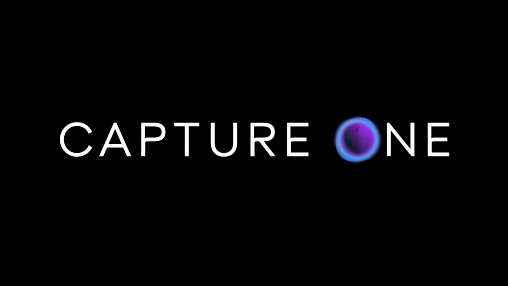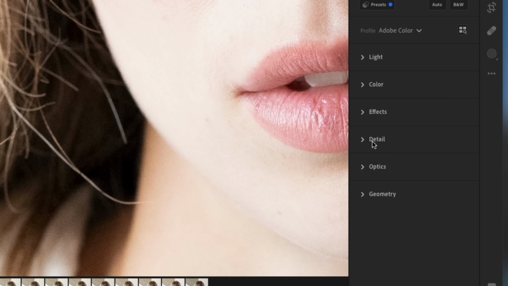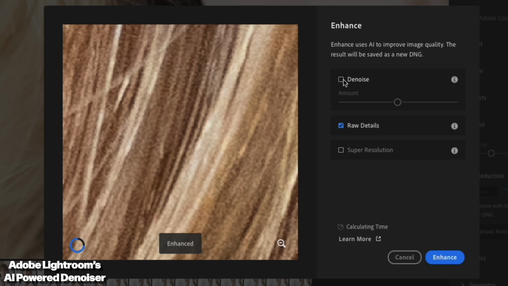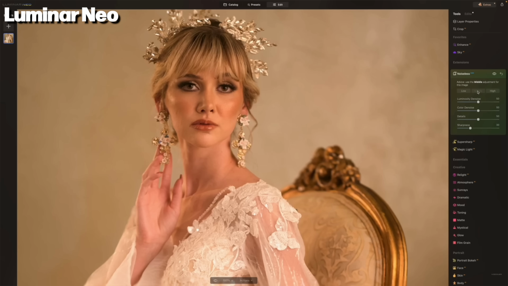Now, can you take some of this noise away in post-production? Absolutely. Capture One, Lightroom, things like Topaz. There are a lot of different editing softwares that do a great job at removing the negative consequences of going higher on your ISO. But that's not going to solve all of your problems. And of course, you want to have the cleanest possible image coming straight out of camera for the highest possible quality in your final image.